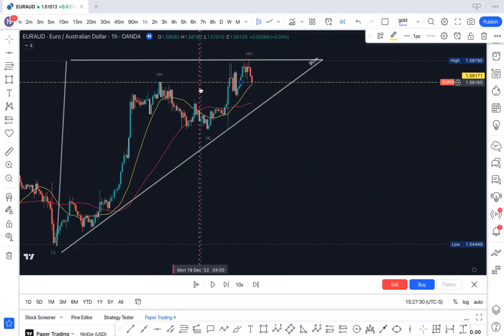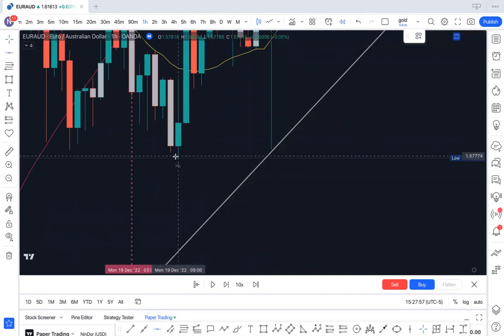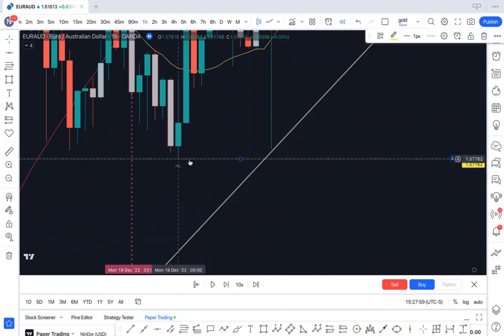And then we want to identify the lowest low that happened within this crossing. And so it appears we've got these two areas that are kind of neck and neck. So we'll have to look in a bit closer to identify which is going to be the lower of the two. And even with this long wick right here, this is our lowest low for this particular area. So I am going to mark it.